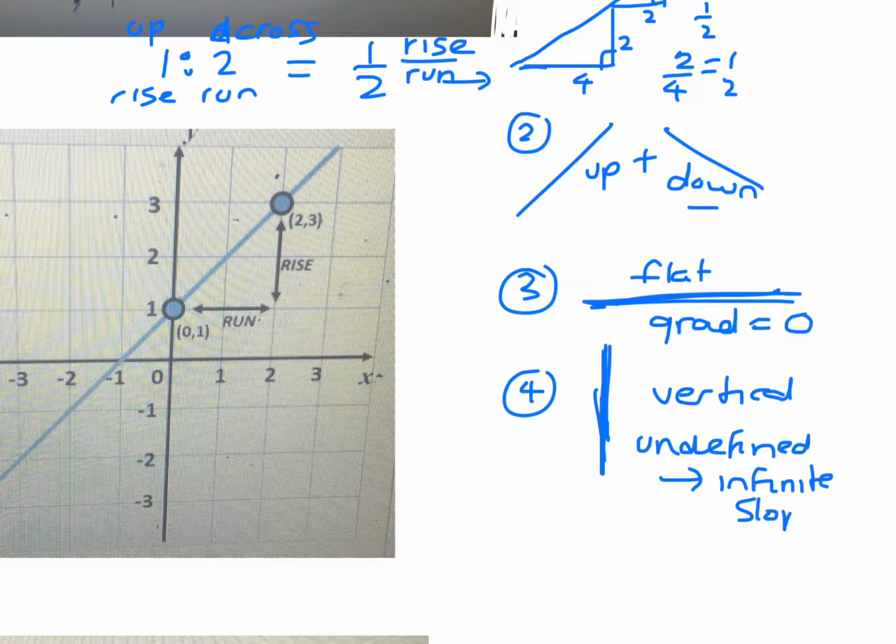If you think about that, there's some really, really big number, and what you're doing is dividing by 0 because there's no run. There's no run. So it's like Spider-Man climbing up a wall. That's the steepest you could possibly get, your vertical slope.